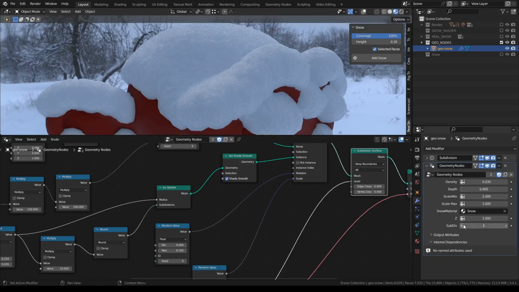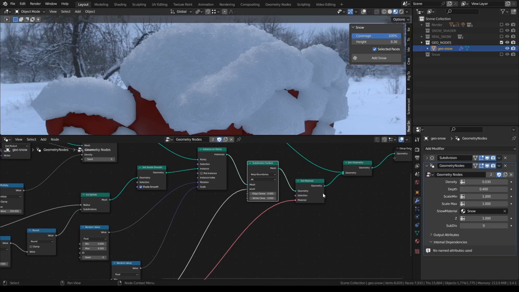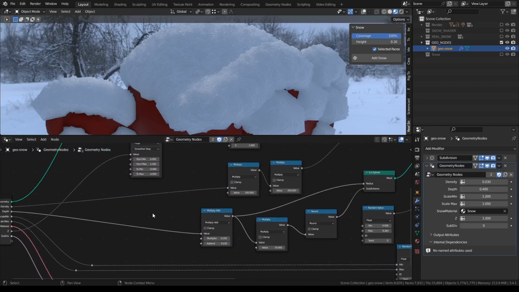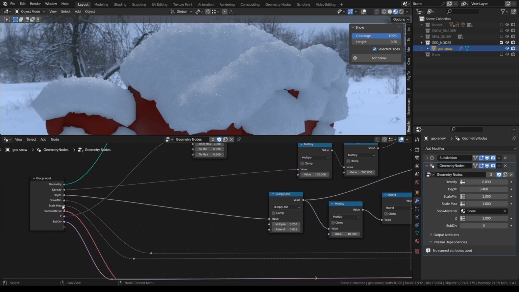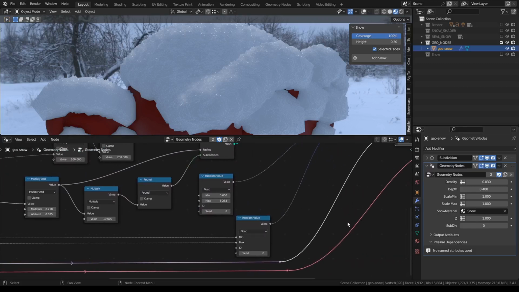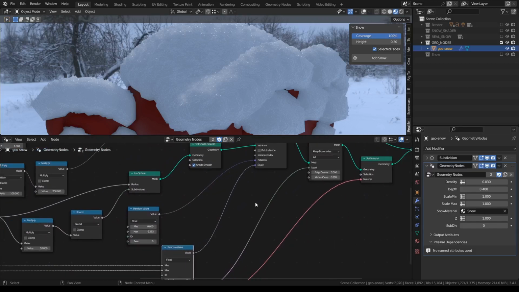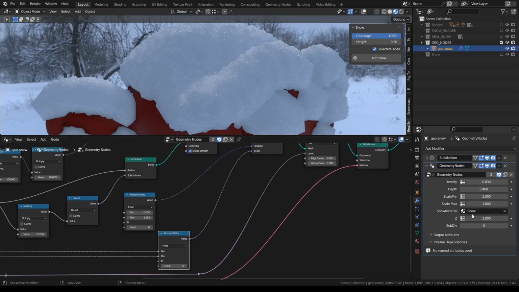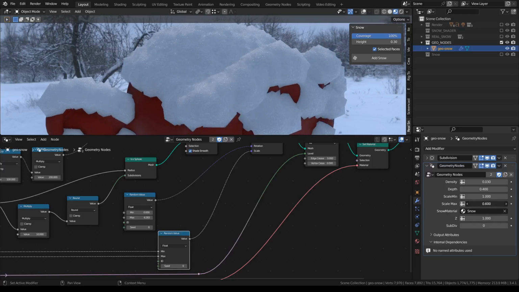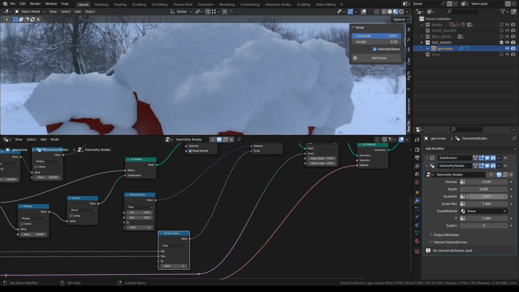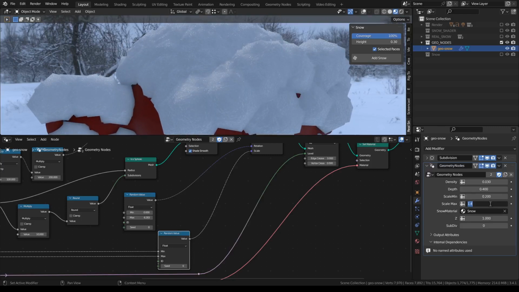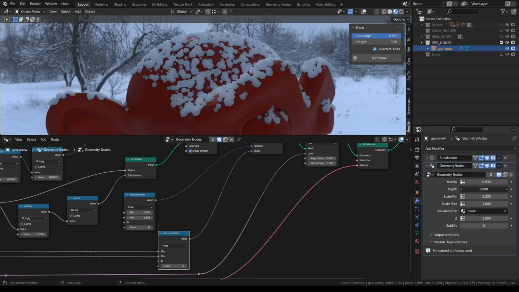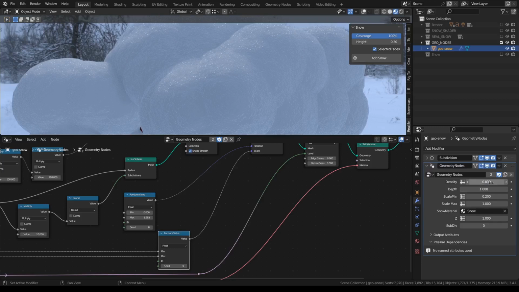So what else have we got on there? We've got the material, the scale, minimum, maximum. That just comes into the instance on points scale and rotation on there, scale into a random value, and we can just adjust that. So it's random between 0.2 and 1 at the moment. And that's it on that.